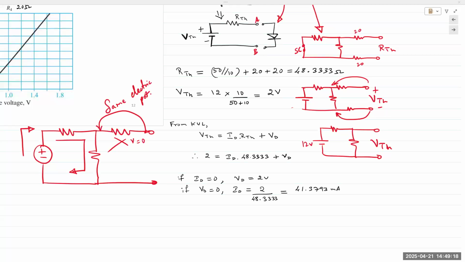Does that make sense? Any questions from anyone? Okay. So what can we say about these 2 resistors that are left? They are in series. If they are in series, then the voltage that is applied to that series resistance connection is divided. So we can apply voltage division principle.